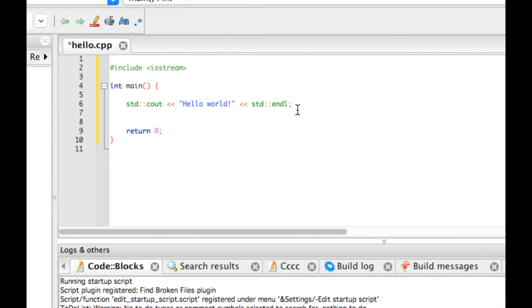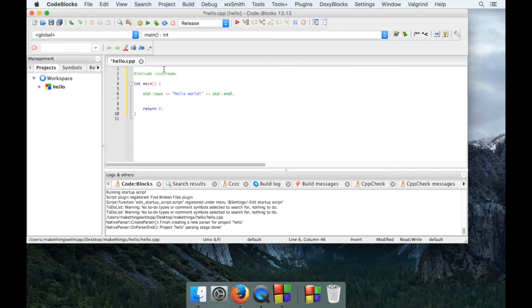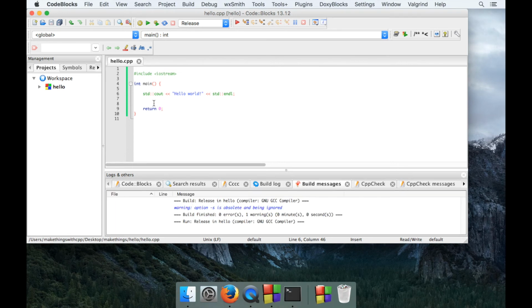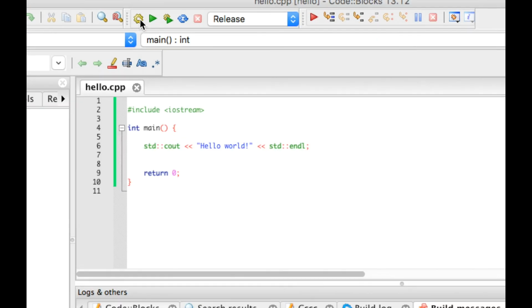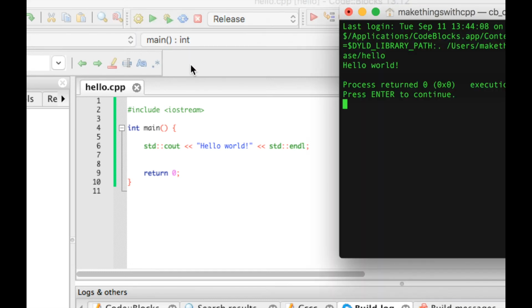In C++, it's very important that every statement that's inside of a code block have that semicolon, or else the program won't run. After you get here, we are going to save it up here at the top left. You can either click that or hit Command S. After you save it, we are going to have to compile it and run it. In CodeBlocks, they call it build and run. We have build, run, and build and run. We're just going to click this last one, build and run.